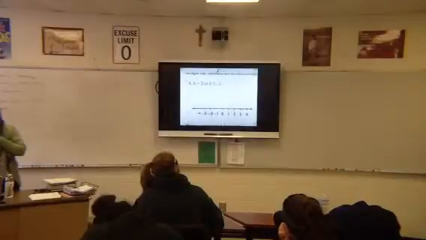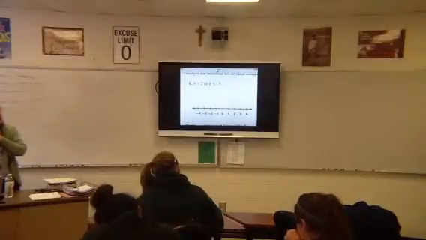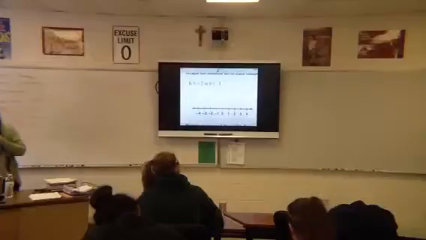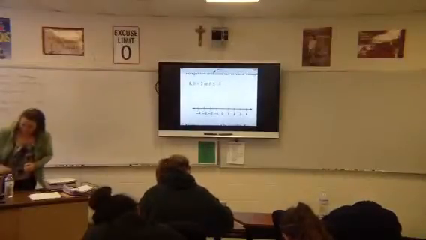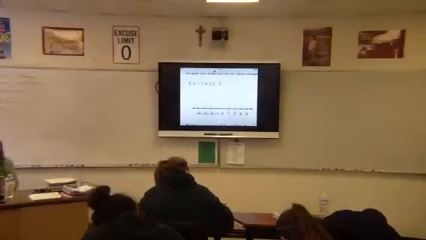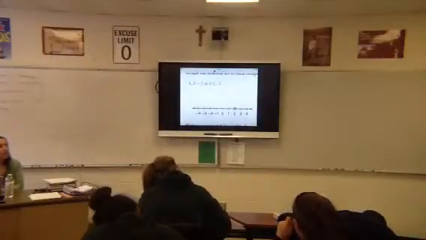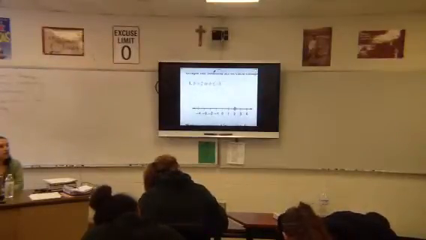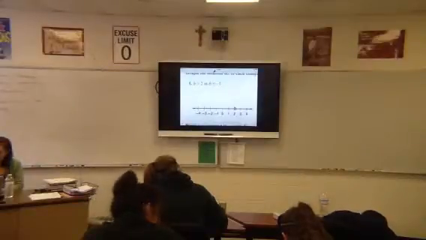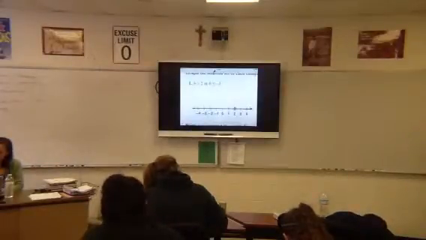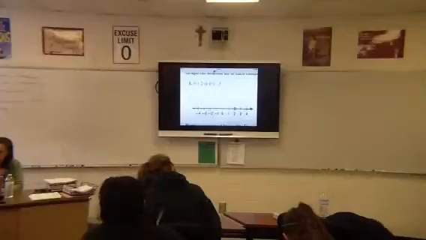Chloe starts off. B is greater than 2. How do we graph that? You put the open circle on 2, and then shade which way? To the right, yeah, you're doing good. Now, the next one, Quentin, how do I graph the second one there? B is less than or equal to -3.